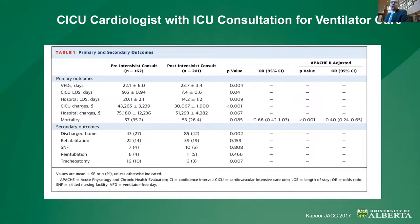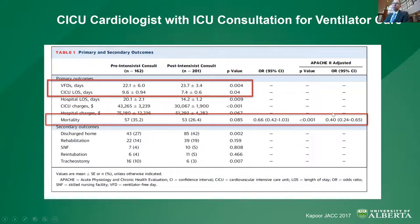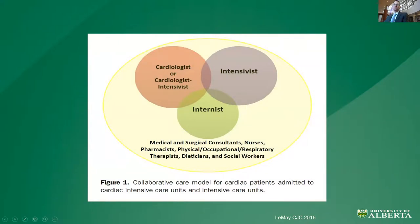But you'd probably say there's no large pool of critical care cardiologists to fundamentally change our staffing overnight. What are other care models? From the University of Maryland — where they had no intensive care cardiologists — they implemented mandatory ICU consultation in patients undergoing invasive mechanical ventilation. In the post-intensivist-consult period, there was a significant reduction in CICU length of stay, an increase in ventilator-free days, and when they looked at adjusted mortality, a significant reduction in odds of mortality when adjusted for APACHE II. This suggests there may be a role for team-based care.